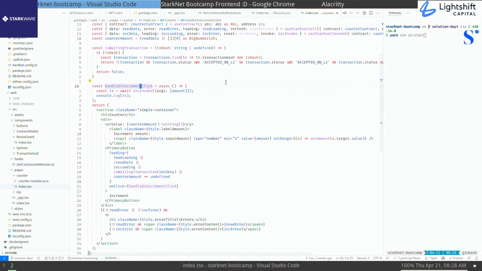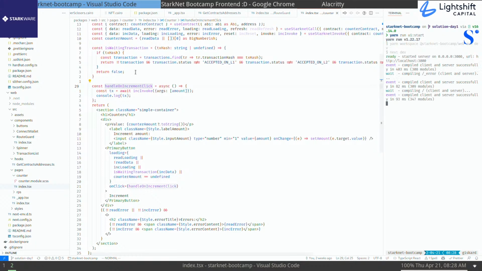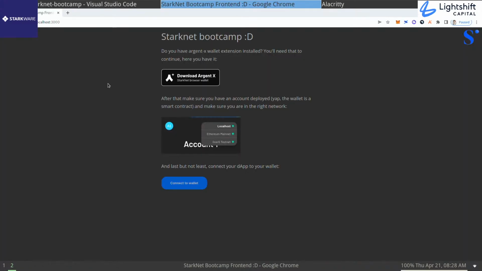You can start by messing with this repository if you want to use this on the hackathon. To run it, at the root of the project, you can just run this command, run UI start. It will launch the application. And we can see it right here. Let me just check if everything is all right. Yeah, seems right.